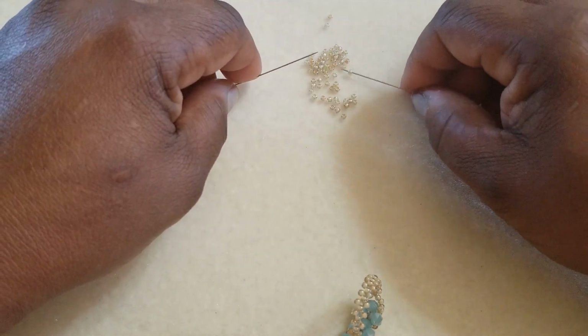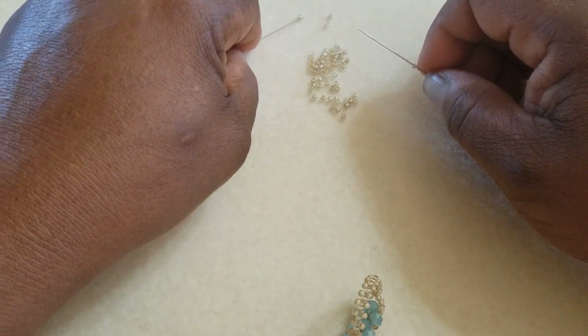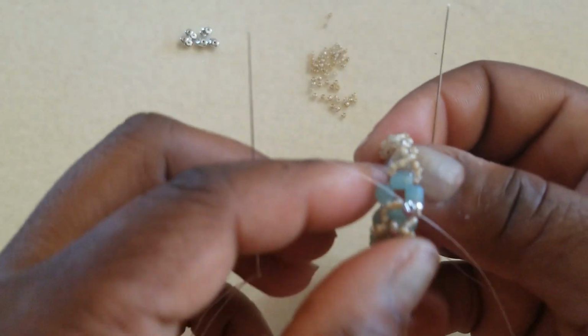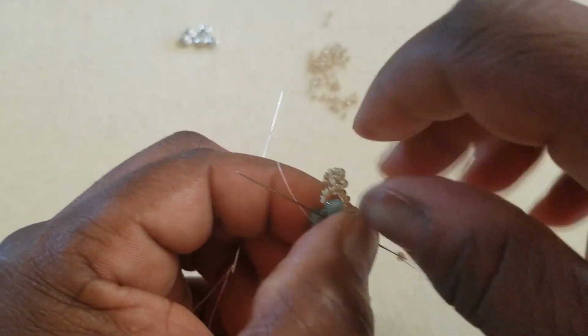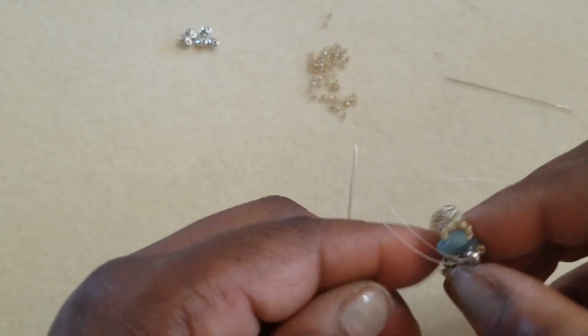On each needle, you string on 1 size 11 seed bead and cross your needles through the second hole of the SuperDuo bead. Pull your threads.